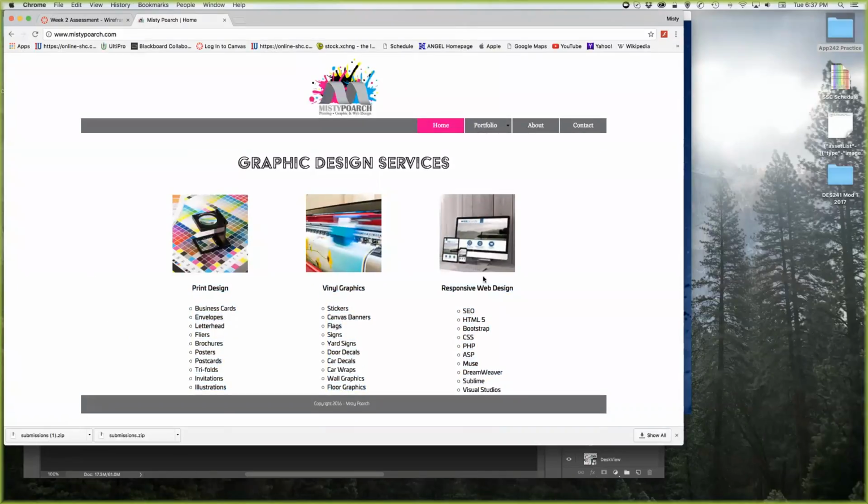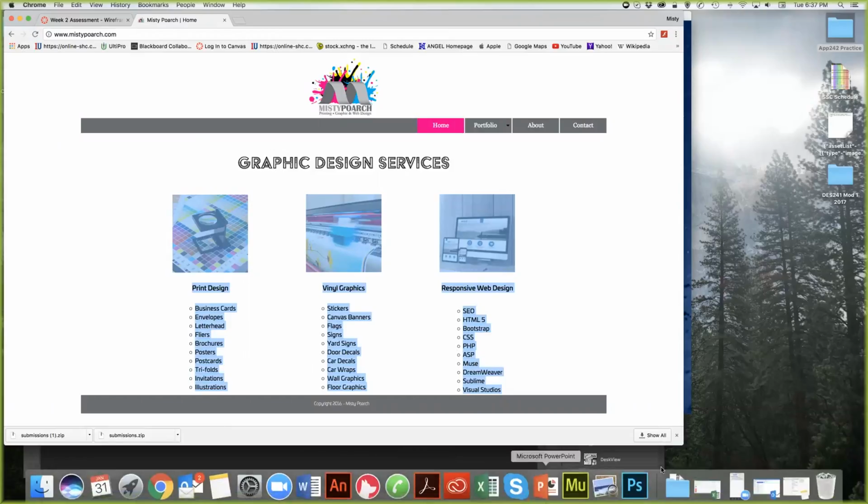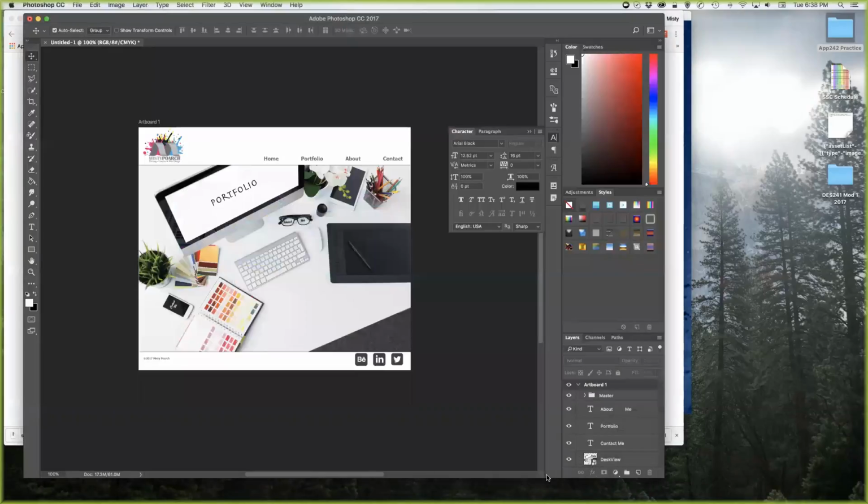But for the moment, the last class that I taught, DS241, designed this site, and they chose to put all this information on my homepage. I'm changing it up because everybody copied this layout in that class, and we're not going to do that. So I've changed it, and I'm just going to do something a little more creative and a little more interactive for my customers.